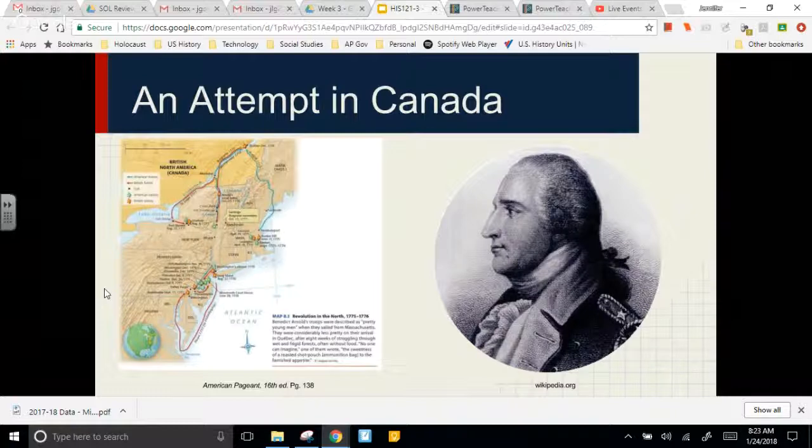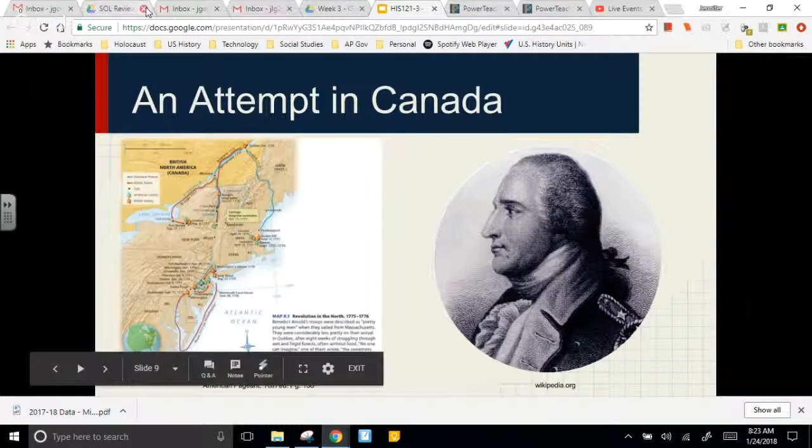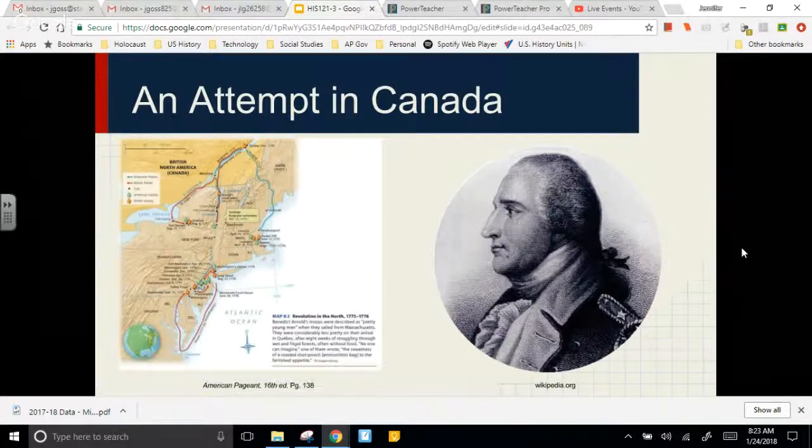Unfortunately, they were ill prepared. It was rather cold, and the troops are also afflicted with smallpox. Common sense would have dictated that they pull back and not continue forward with their journey. However, they did not operate using the best sense at that time, and Montgomery ends up actually getting killed in battle, and Arnold and the troops retreat. The attempt to overtake Quebec in the fall of 1775 is a failure.